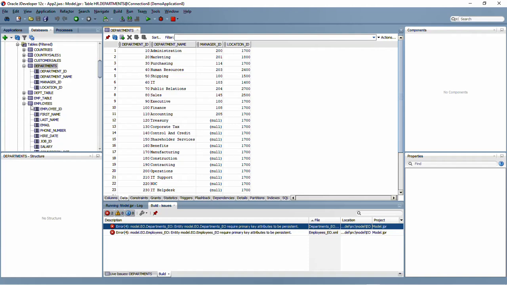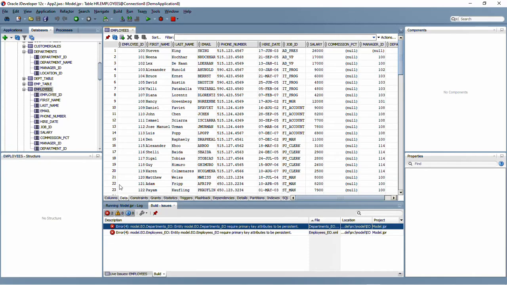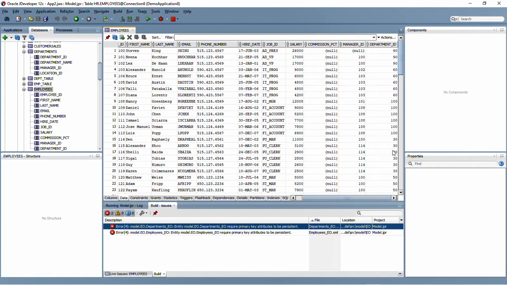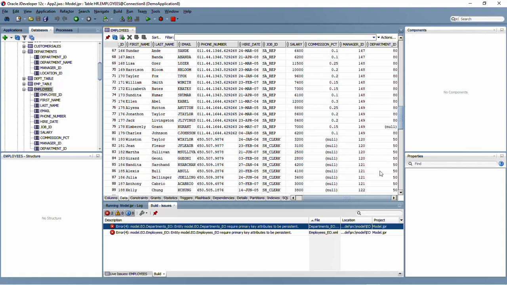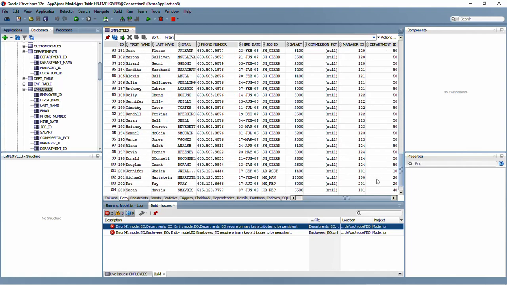Here in the employees, as you can see, department 10, this employee salary here is 4,400.